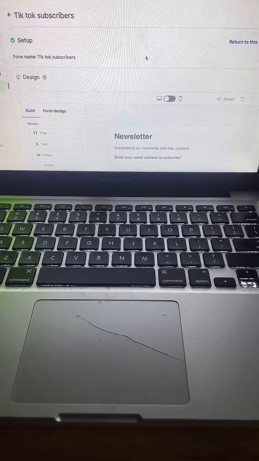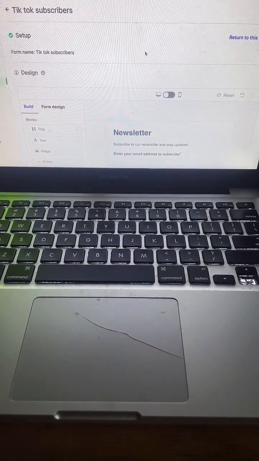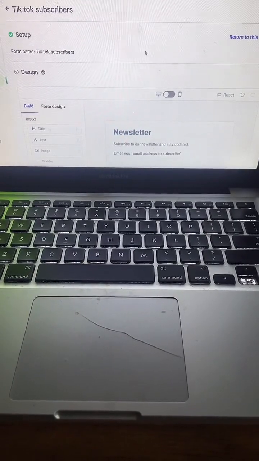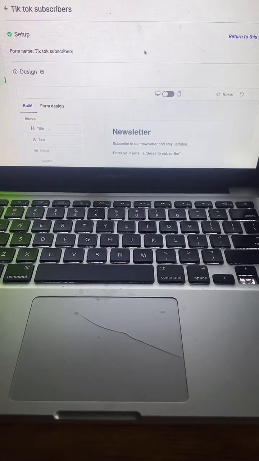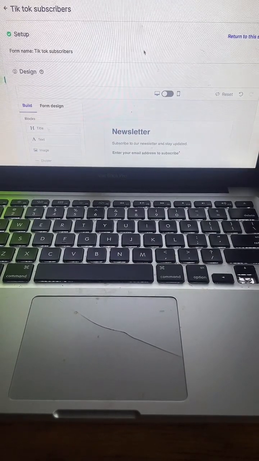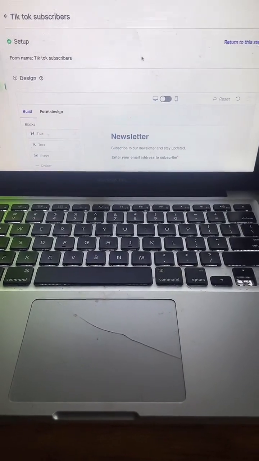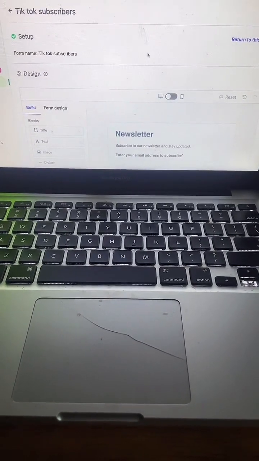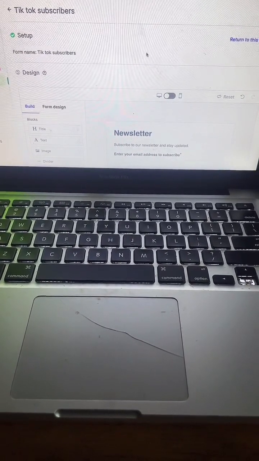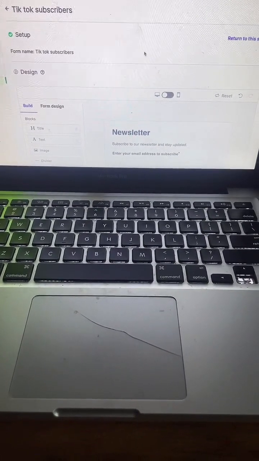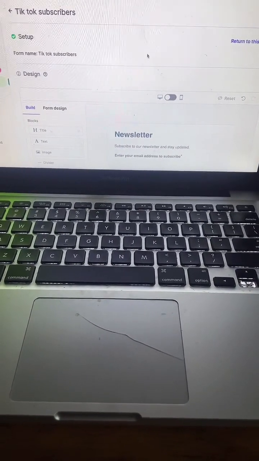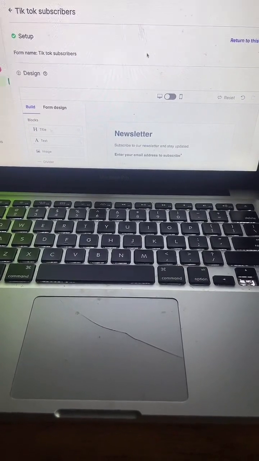Now, if it's a form that you're putting inside of like your link tree or your Popple, or that link in the bio type thing, then you might want to just make it a general form. But because this specific form I'm going to use for the TikTok subscribers, because I'm going to send out special emails to those individuals, then I'm just going to label this TikTok subscribers.